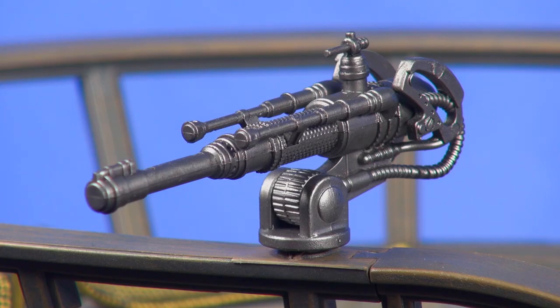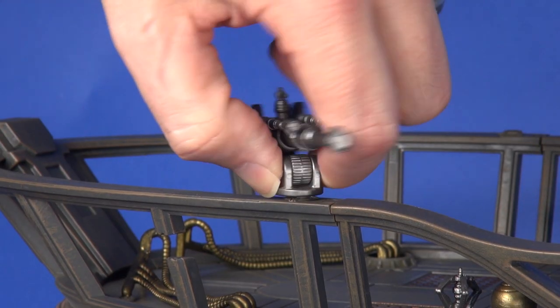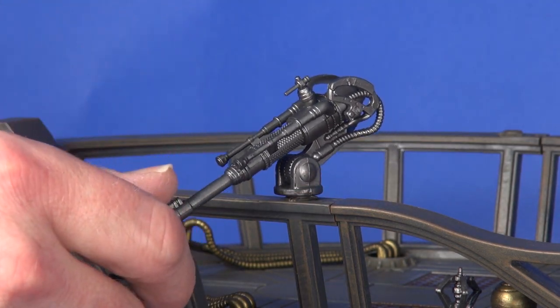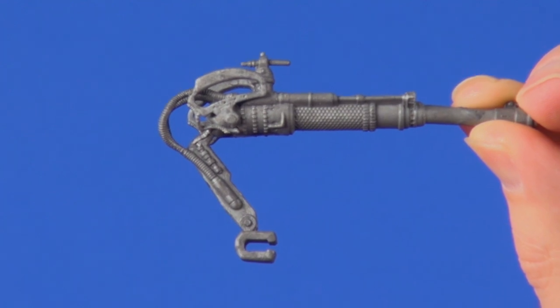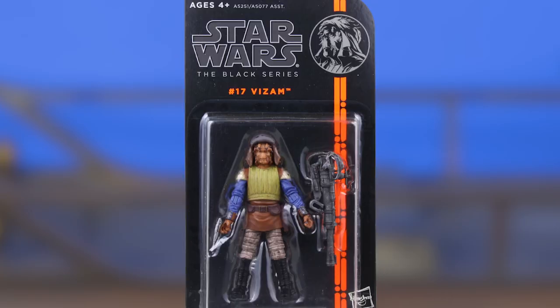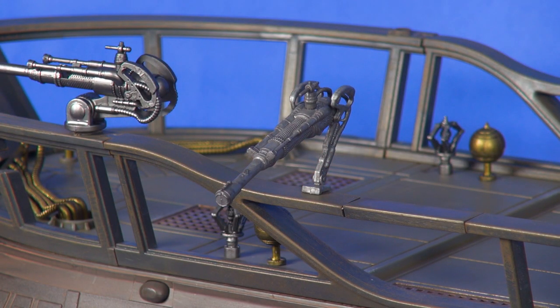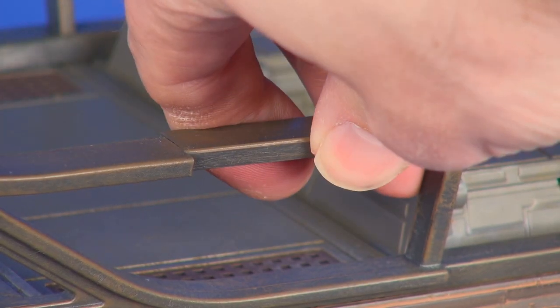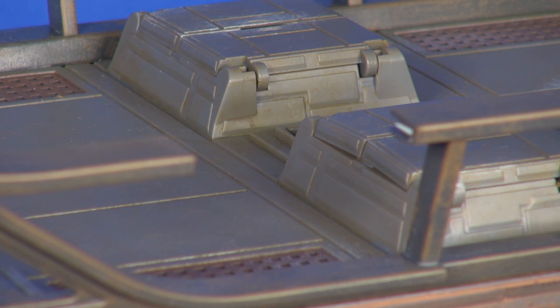You have six positions for the two smaller cannons along the railing — three on each side. The detailing on the rail guns looks really good; aside from the gray plastic there's no special wash, but the sculpting fits in with the rest of the vehicle. With it attached you can swivel a full 360 and tilt up and down. Hasbro also worked in four C-clip positions for figures that came with rail cannon guns — the 2009 Legacy Collection Nikto and the 2013 Black Series Vizam. Along the railing there's also a little removable piece where R2-D2 and C-3PO went bungee jumping off the side.